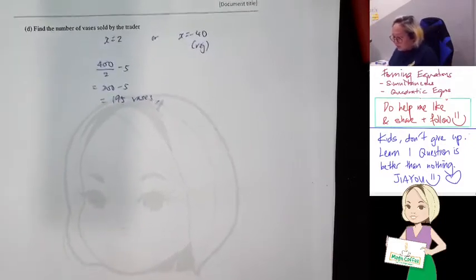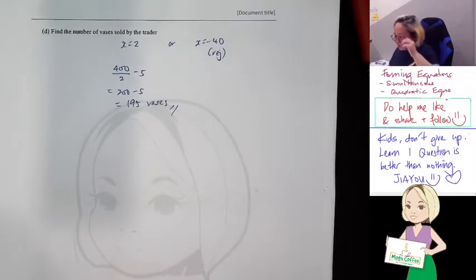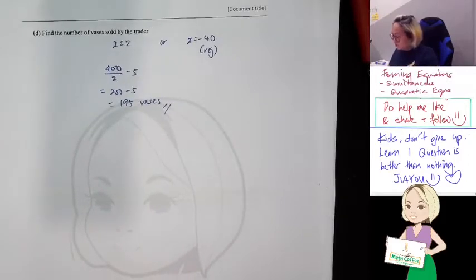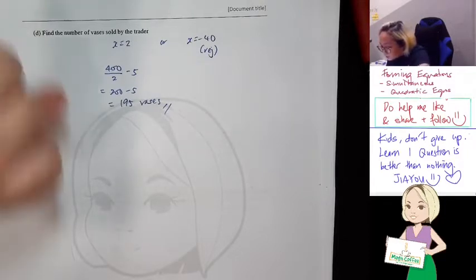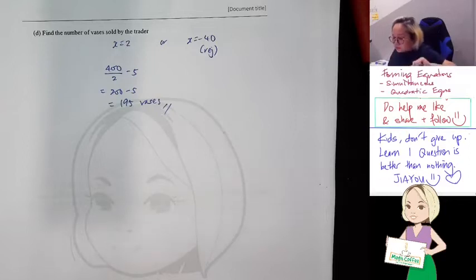No, both learn in Sec 3. Sec 2, this one wasn't in our syllabus one. What? Which level are we in? No lah. Sec 2, you already learn how to solve quadratic equation. But of course, some schools maybe think that okay, quadratic equation, since going to learn quadratic formula, they're going to throw it to the Sec 3 and teach all together. Also can.